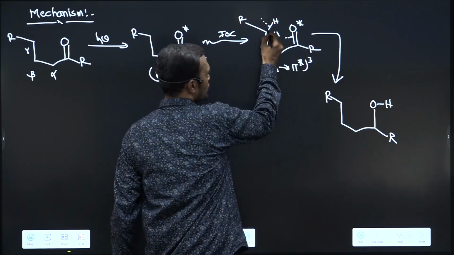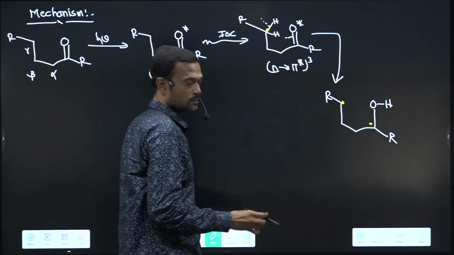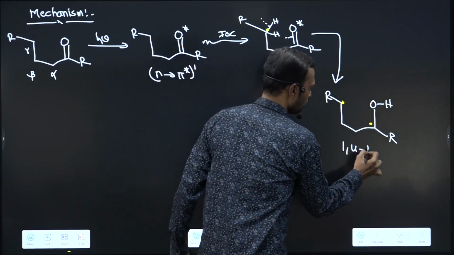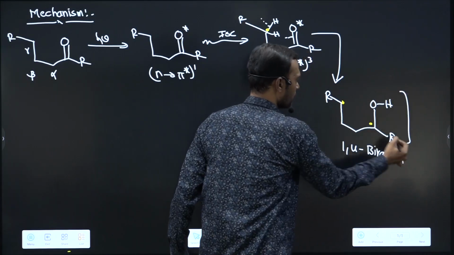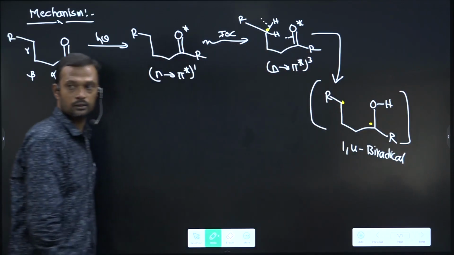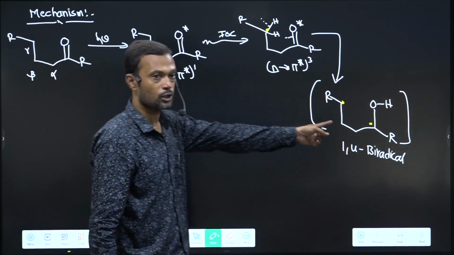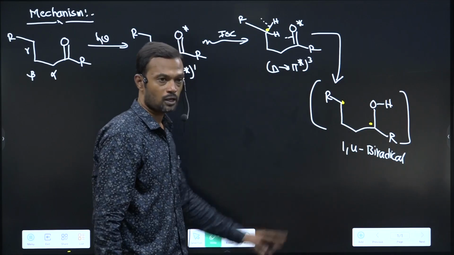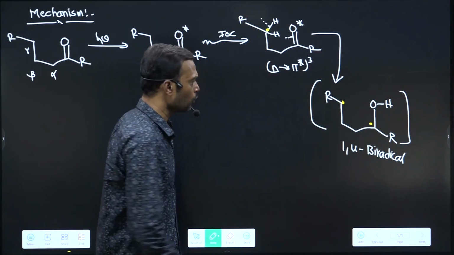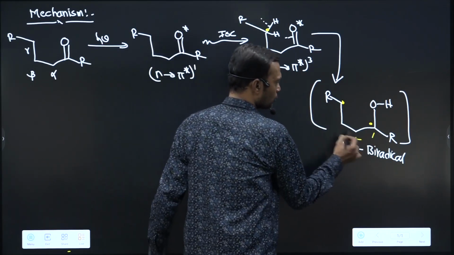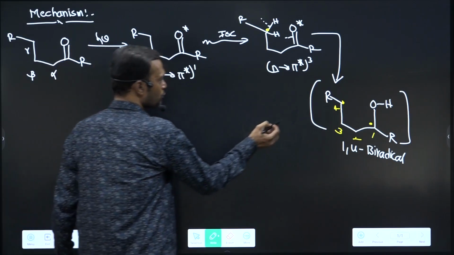Right? So this radical as it is and this radical as it is. What is this? A 1,4 biradical. This molecule structure you need to remember. It is a very, very important intermediate in McLafferty, Norrish II. This is most important. First you need to remember this one. From there onwards your three products are expected. The intermediate in Norrish II is the 1,4 biradical. 1, 2, 3, 4. Now what is your first answer?